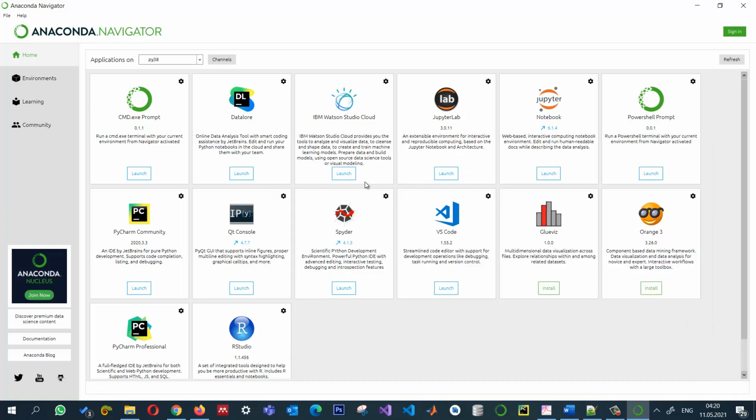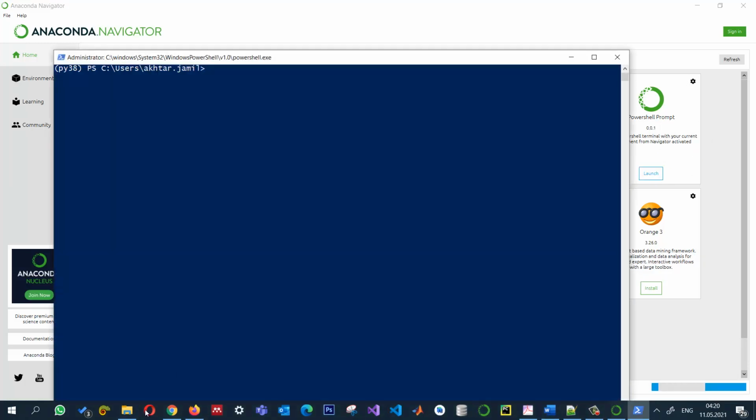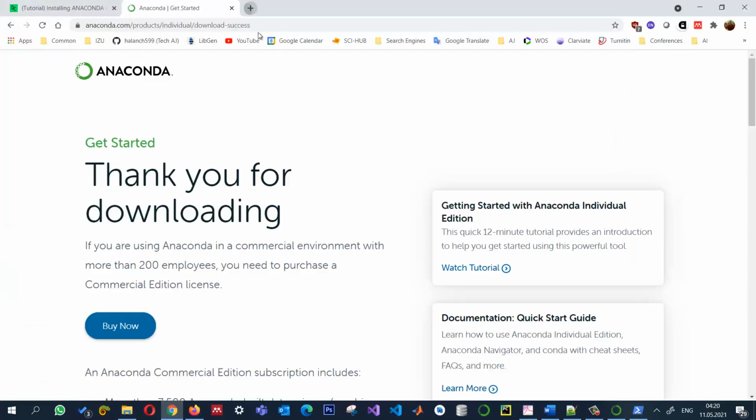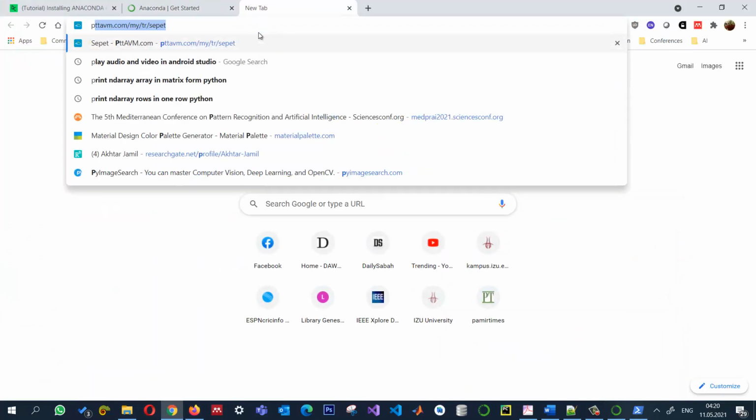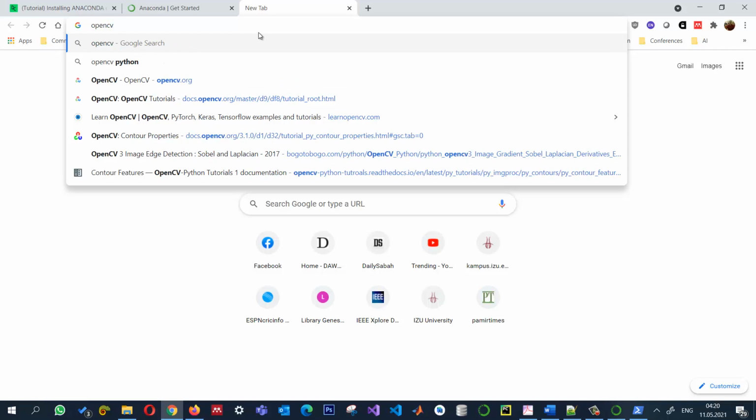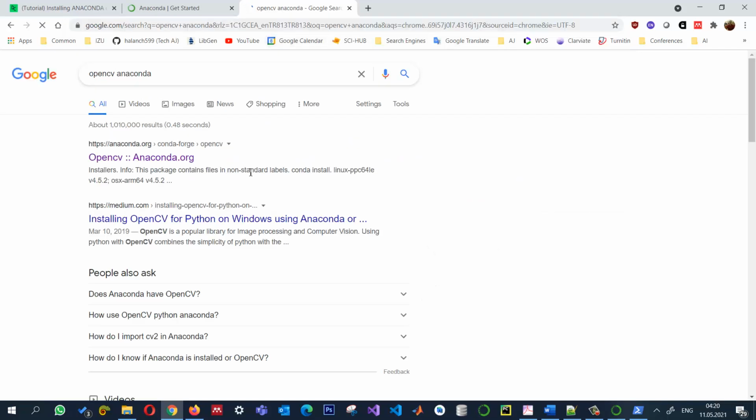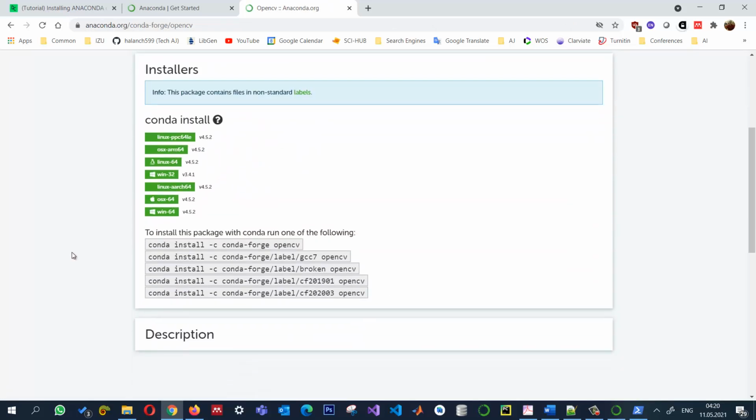Remember that. We need to install OpenCV also. So again, I'm going to launch this PowerShell prompt. When you go there, search for Python OpenCV Anaconda, and go to OpenCV Anaconda, and this will show you the command to install it.